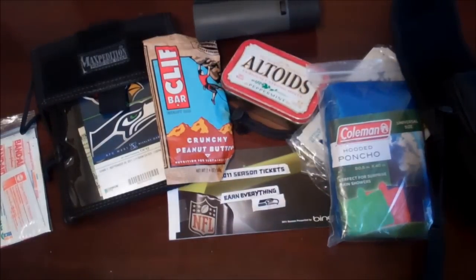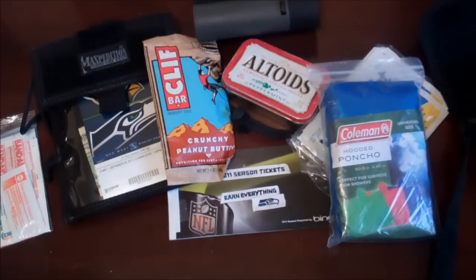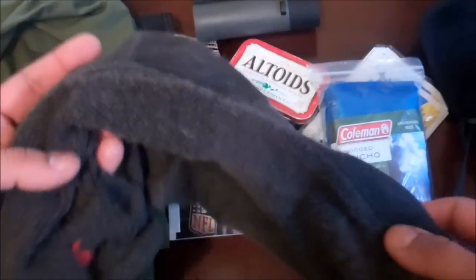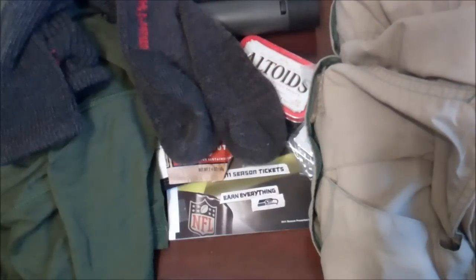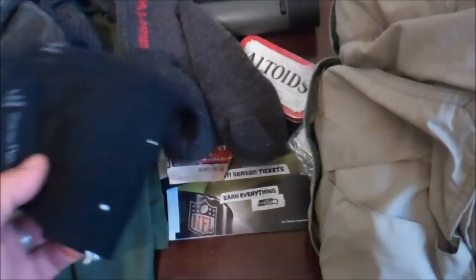And then I thought this would also be a good time to test out some of the gear that I carry in my Bob. So this is the clothing compartment. I made a video recently with all the clothes that I carry in my Bob. What I wanted to do was have my general base layer or core layer. So I have my Smart Wool t-shirt, the Smart Wool hiking socks, and the REI Sahara convertible pants. So that's going to be the outfit that I wear. And if it starts getting cold, I'm also going to bring these Smart Wool arm warmers.